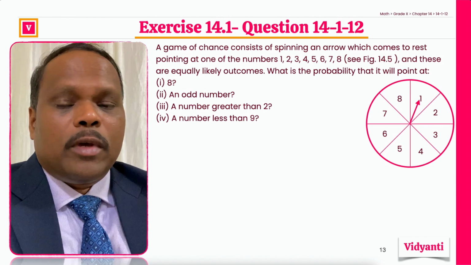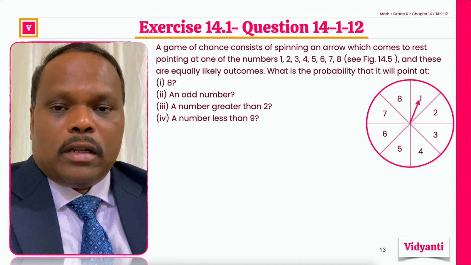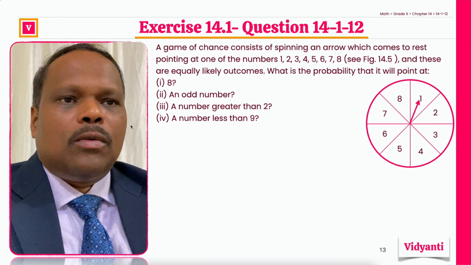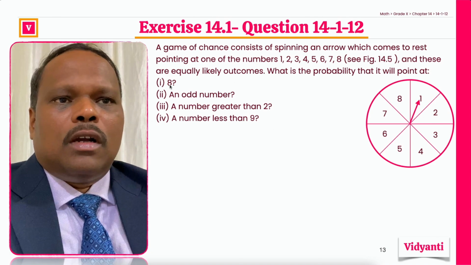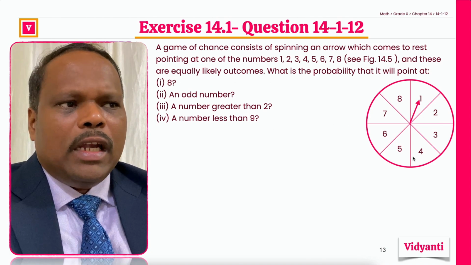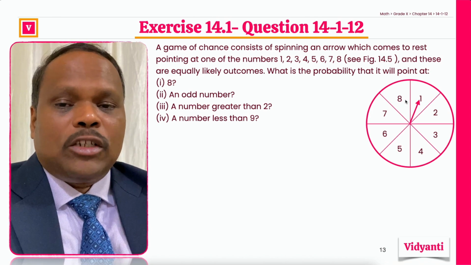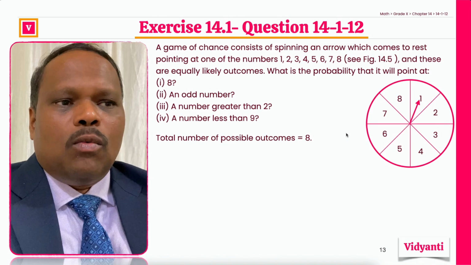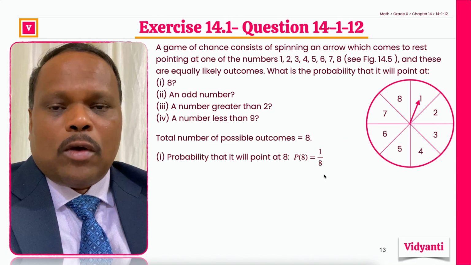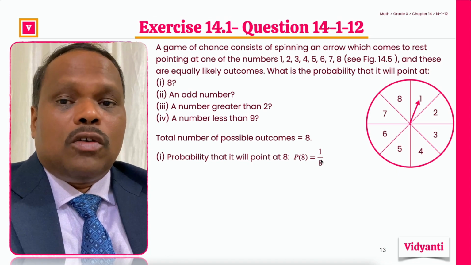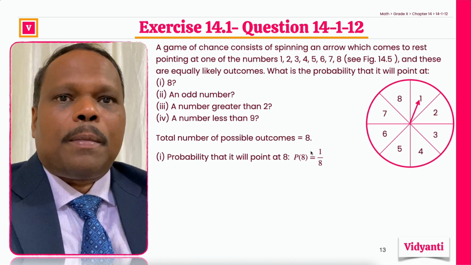So it will permanently go in the denominator. You will be dividing by 8, and whatever you are looking for. Now what are you looking for? 8. So out of 8, you have only one chance of getting the actual number 8, and you will get 1 divided by 8, because out of 8 possibilities, there is only one favorable possibility, and that's 8.